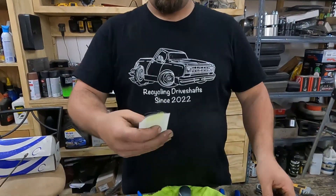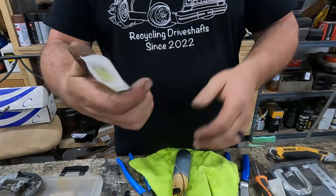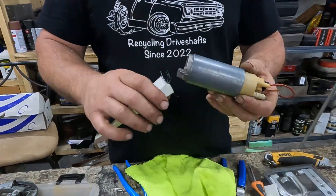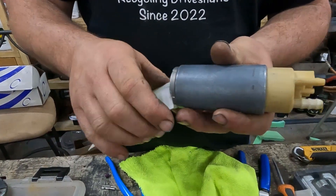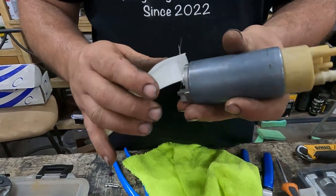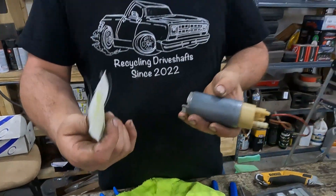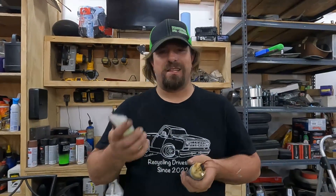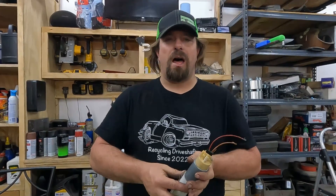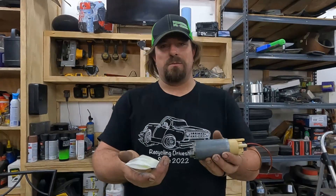We just cut that off. There's a bolt protector in there just to spread it, so we'll leave that in and put this on the end of the fuel pump. That's not going to work either. I went to my parts store today and sorted through all the strainers — this was the biggest one they had. So we're going to have to go online and see what we can find. We'll be back once we have a solution to the strainer problem.